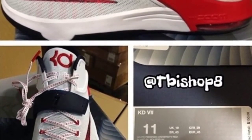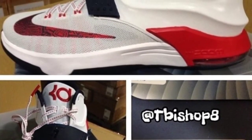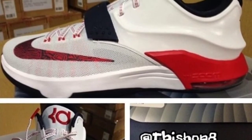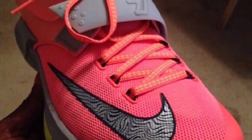You can see the size, and like, I don't know if you can see the price there. Not exactly sure. You can take a quick look at them, but you can kind of see through that material, and the lacing system is kind of interesting, and it's just going to be pretty interesting to see. And this is the last photo we have. This colorway looks pretty sick, with the red and then that gray.